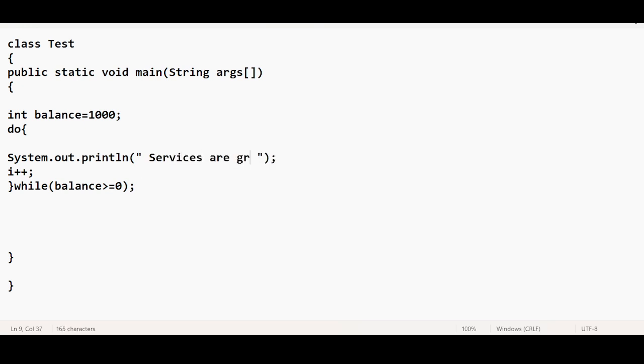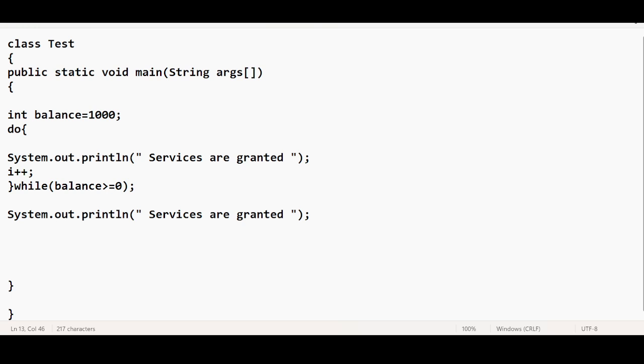Services are granted. Okay, let me build the logic, I will explain this code. Services are denied.